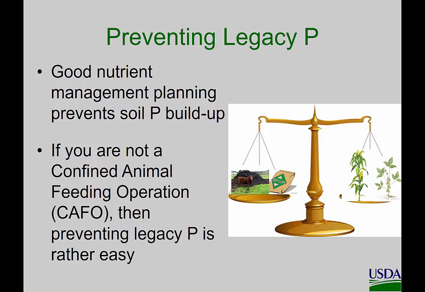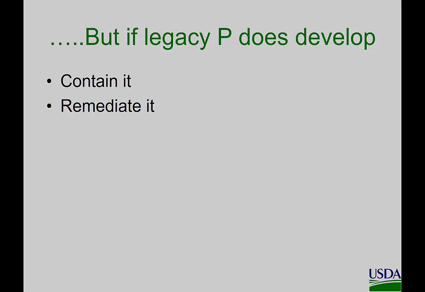So to prevent legacy phosphorus, we need good nutrient management, which also requires good fertility recommendations. If you're not a CAFO, then achieving that balance is fairly easy. It can be more challenging if you are a CAFO, if you're importing more phosphorus than what you're exporting. But if you do develop legacy phosphorus, then the options are you need to contain it, and you need to remediate it.